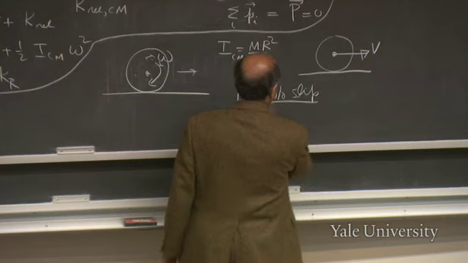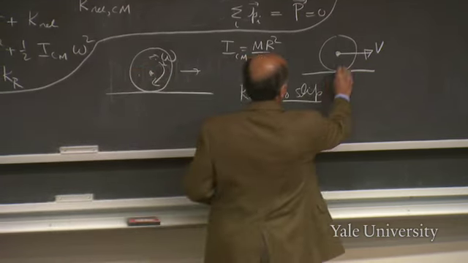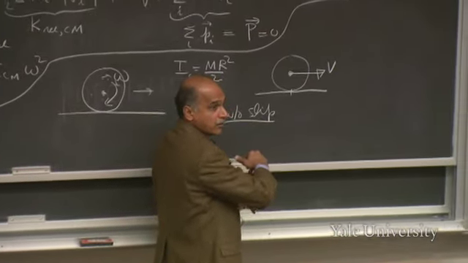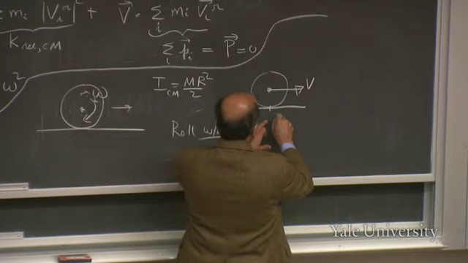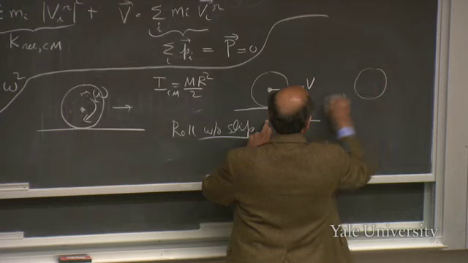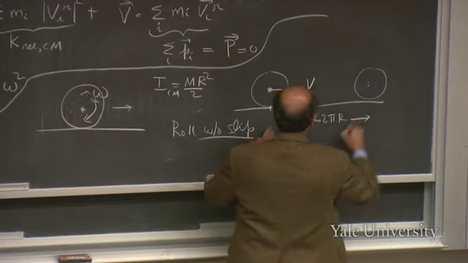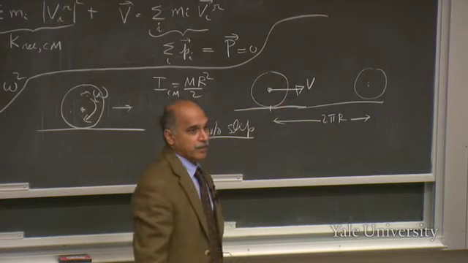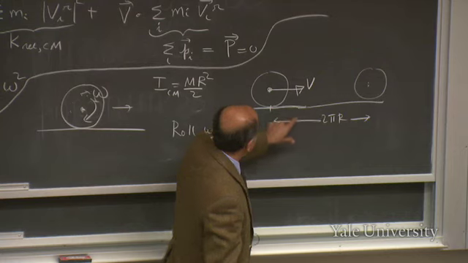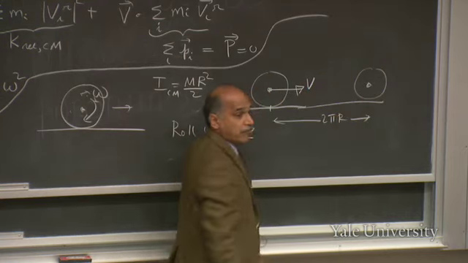That's a term people use. And when it's rolling without slipping, I think you have an intuitive feeling. If this guy is to roll without slipping on the ground, can you see that by the time it finishes one full revolution, when it's come over here, the center would have moved the distance equal to the circumference of that tire. So every part of the tire touches the ground, then that comes down and that comes down, and when it goes all the way to this end, it has also finished one full revolution.